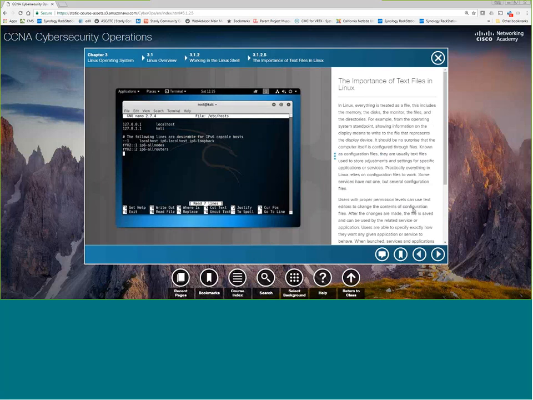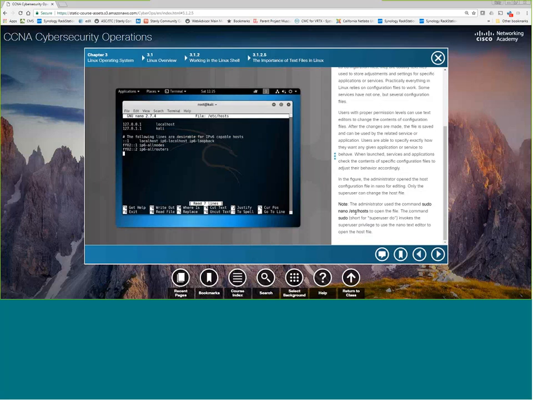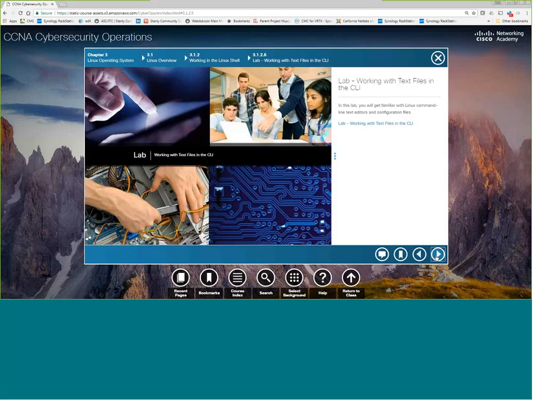This hosts file, which is just like the hosts file on a Windows machine pretty much, can be used for DNS, IP to domain name. It's a dangerous file because this is where, if I'm a hacker, I'm going to go in here and try to redirect things if possible. There's an entire lab working on the text file, so go ahead and get those done and play with the shell if you haven't played with it.